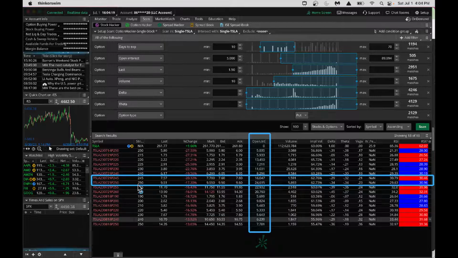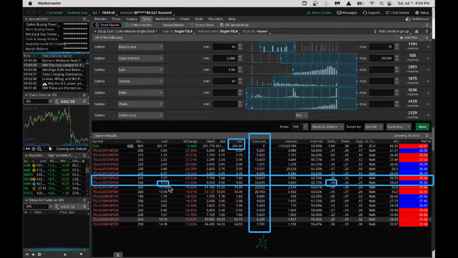strike. Right now the stock is at 251. So when the stock is at 251, if you sell a 250 strike, delta is, look, delta is 34, as you can see here. So you can make good money here. Look, it's trading for $9.51. You could take the trade here and go from there.